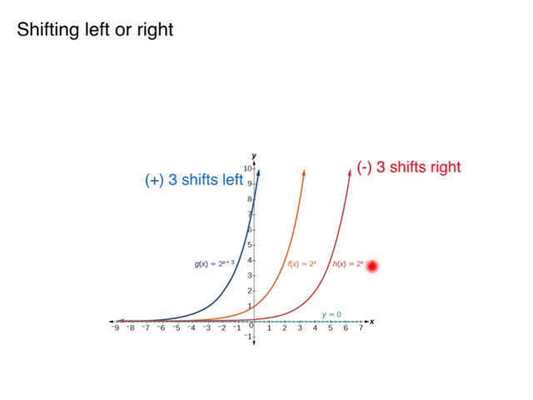If you minus 3 to the exponent, the graph shifts right. If you add 3 to the exponent, the graph shifts left 3 units. All right, it's just kind of backwards. But notice that the shifting left to right, you have to add the number to the exponent, not at the end.